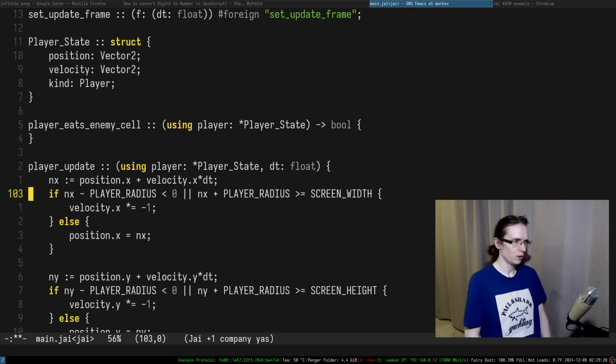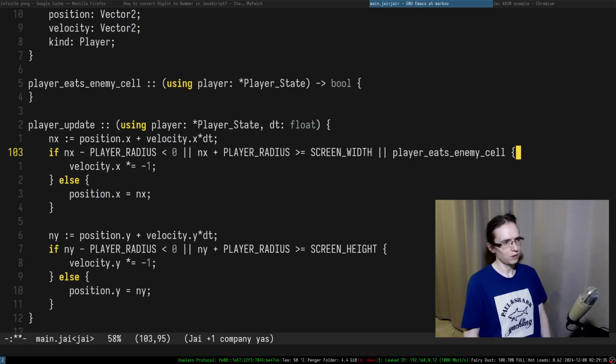And we multiply -1 only. Okay, so this is rather fascinating. So or player eats enemy cell. We just provide the player. Not even really eats, but yeah, let's call it eats. But what if it does both?